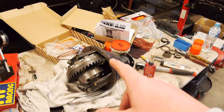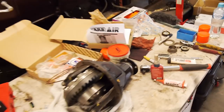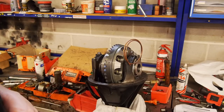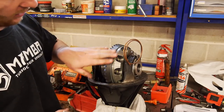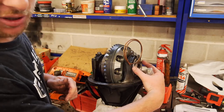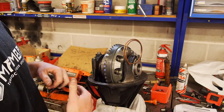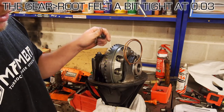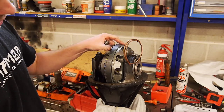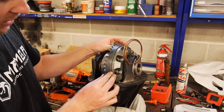So I'm going to quickly get to that, get the gasket all loctited with the anaerobic sealant, the 518, and then we'll slap this puppy back in the car. All right guys, so I've got the backlash. I took it closer by one tooth on the adjuster, and that became 0.08 mil. And then I went one more to see what that would do, and that was 0.03. So I've backed it back to 0.08, where we've got a small amount of backlash, but it's still good.